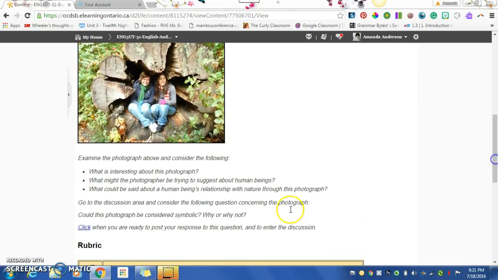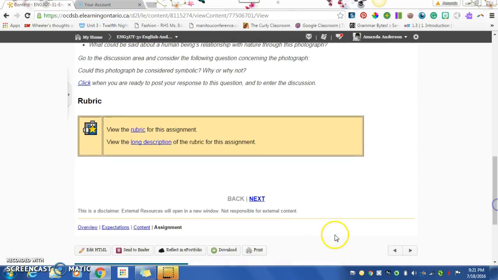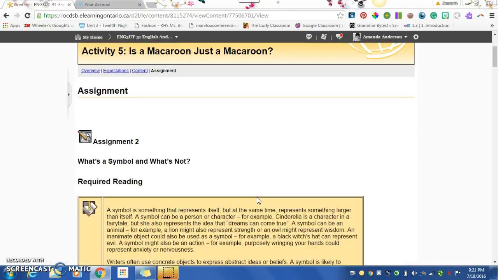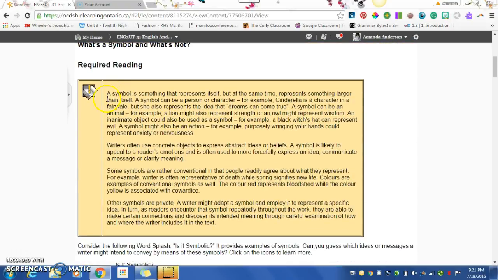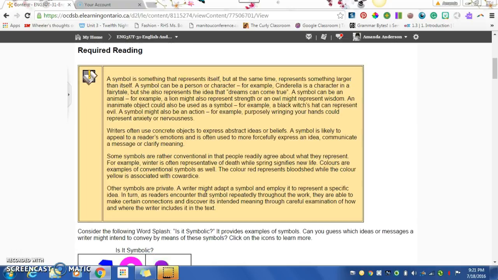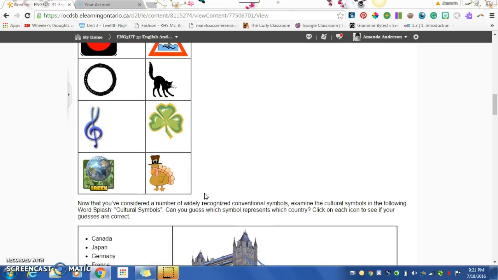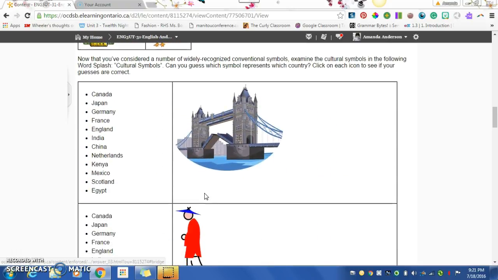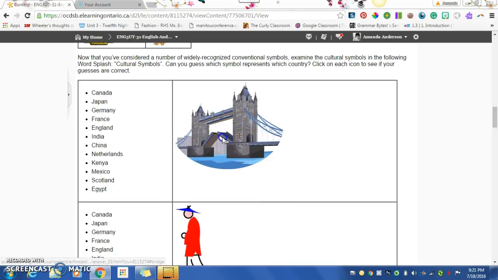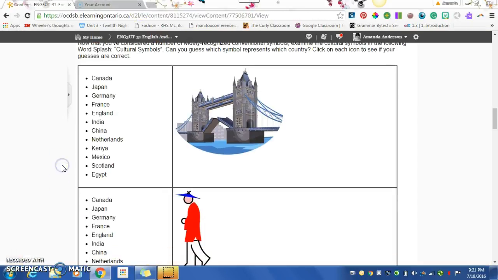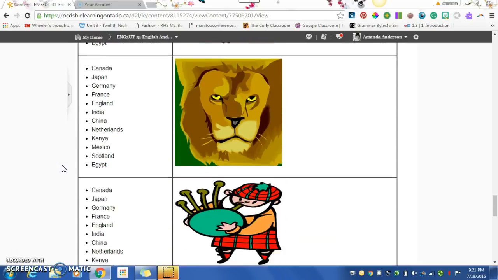So you're looking at the picture, you're kind of doing this in your head, getting your mind around the idea of symbolism. And then, again, I want you to skim this. This information is really good and should give you enough information on symbolism if you don't remember from 2D. And here are some symbols here. And I just want you to do this in your head. You can click on the icon to see if it's correct based on cultural symbolism. And you can just go down here. Once you click on one, you can see it for all of it.